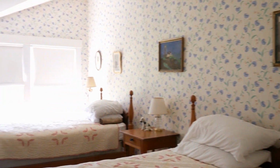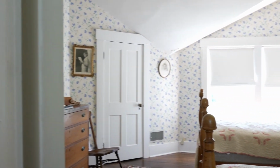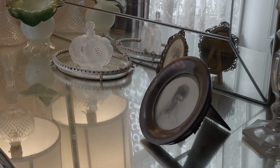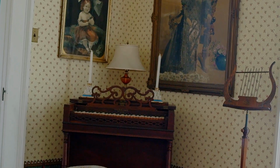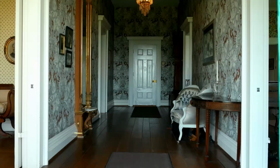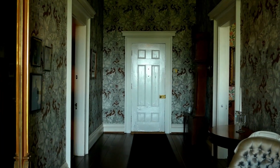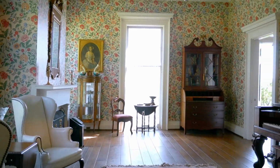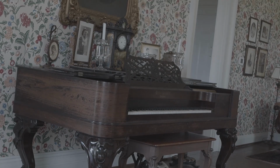That said, we treat them like furniture, and so part of our goal here is to really be a model of that. Preservation doesn't always mean you have to be roped off. It's not always a look-but-don't-touch museum approach. I mean, that's what we do after all, is talk about livability of preservation. And so we really want to use this building to exemplify that. So you sit on the dining room chairs, you use the end tables in the living room. So we really want to lead by example with this property.